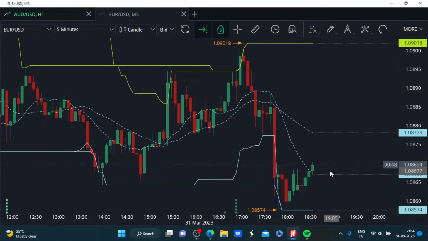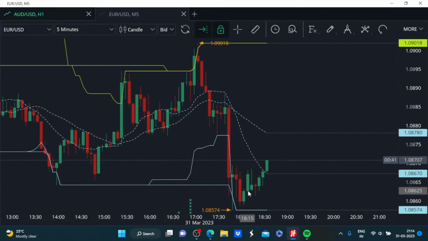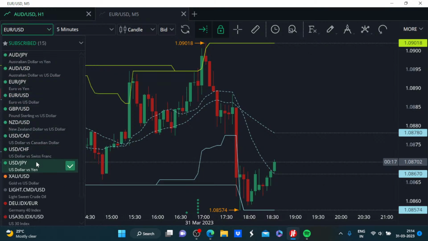Right now, if we consider the euro USD charting, it has been making lower lows and lower highs. So even this low was lower than this prior low. I think we should allow it to consolidate for the next couple of hours, and if it holds the ground above or close to this 1.085 range, we can indeed take our chances for a possible move towards 1.09. So the euro is also in a bearish trajectory in today's trading session.